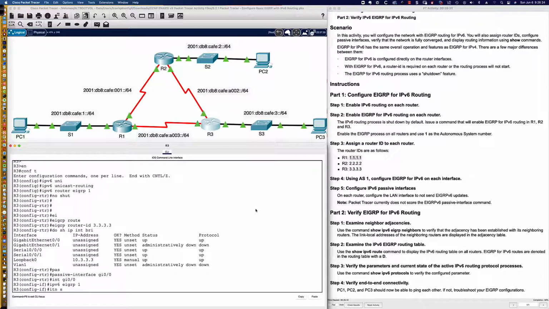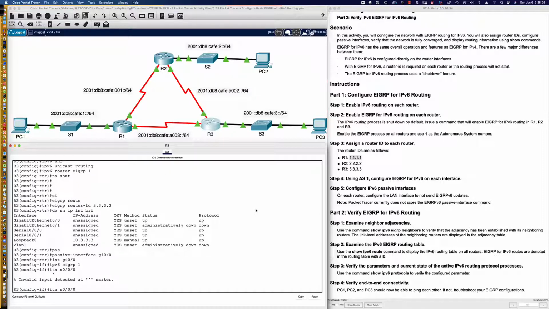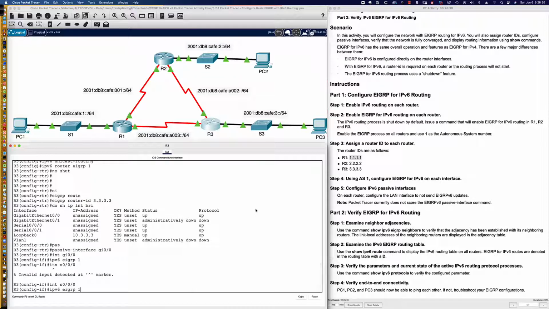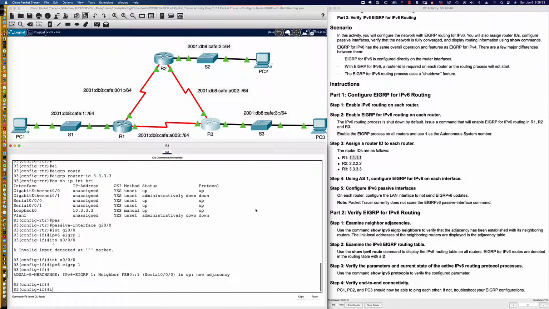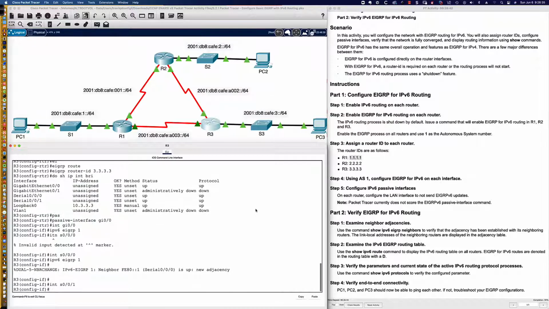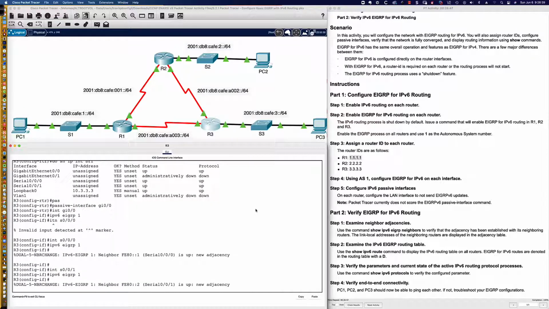We're going to go into interface serial 0/0/0. We're going to say the same thing. And we're going to go into interface serial 0/0/1. And we've got all of our adjacencies up right now.